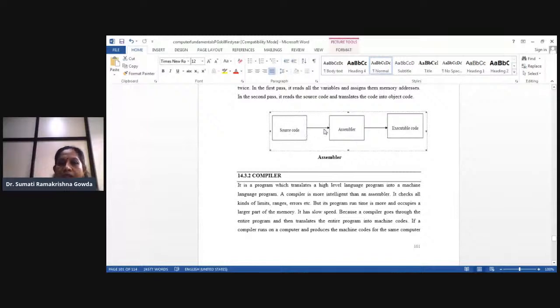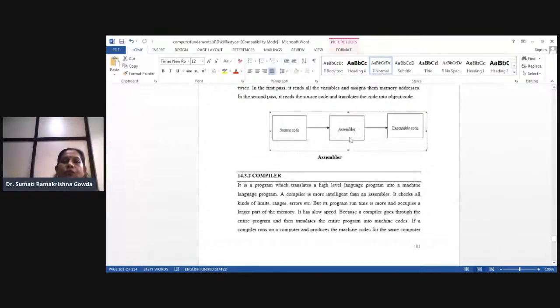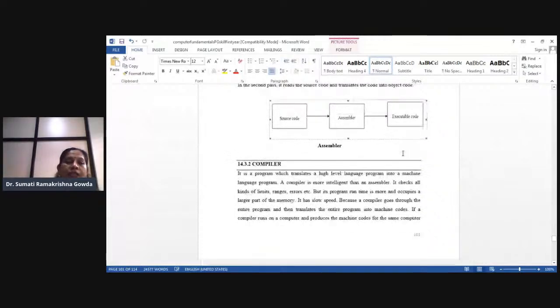Here the assembler translates that into executable code. The assembler does this in two passes. In pass one, it identifies and assigns the memory locations. In the second pass, all the variables and programs stored in the memory locations get converted into low-level language, that is, machine language executable code. Okay. So that is it.